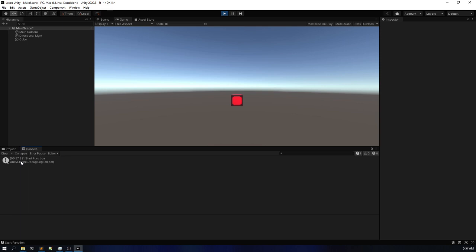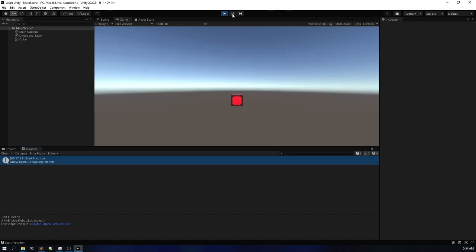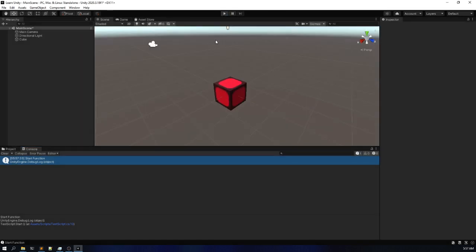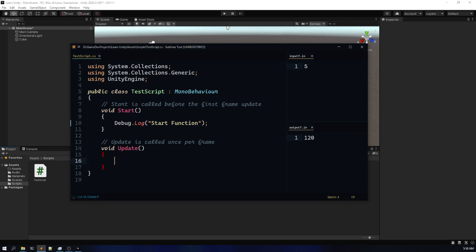Cool. Now you can see in the console there's something written. It is written "start function". That's what we wrote in the Debug.Log. So the Start function works in the first frame.